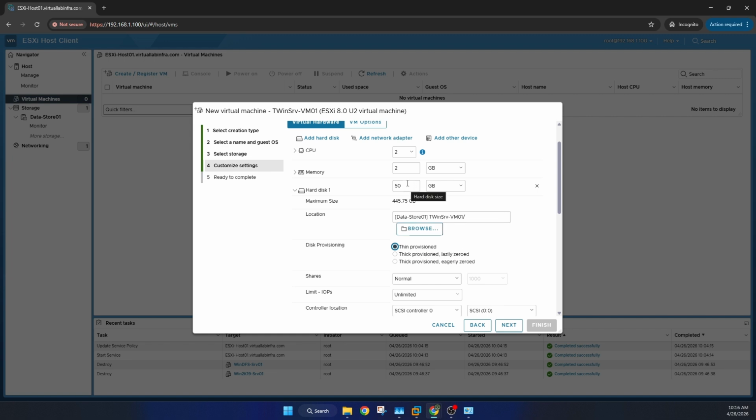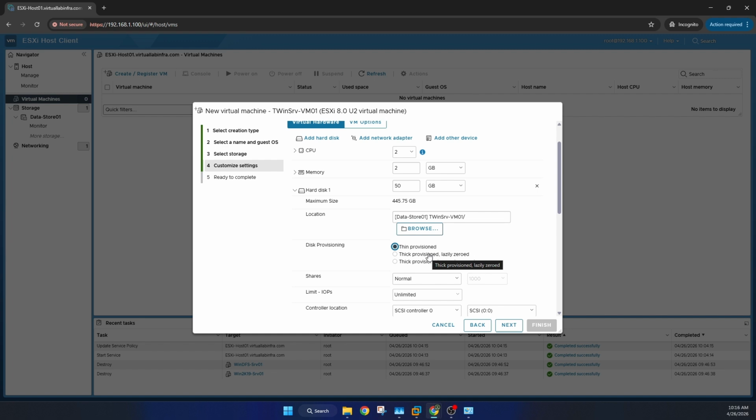So thin provisioning is something where the moment you allocate 50 GB of storage, it will assign 50 GB of storage to this virtual machine, but it is going to only allocate the required space. So let's say if you are using 10 GB of space right now, though you have 50 GB storage allocated, it will only use 10 GB of space. So 40 GB of space will be saved and it will be used for other purposes. So thin provision is most used for lab purposes, where we have a resource crunch. So we don't want to waste our storage, so we can use thin provision.